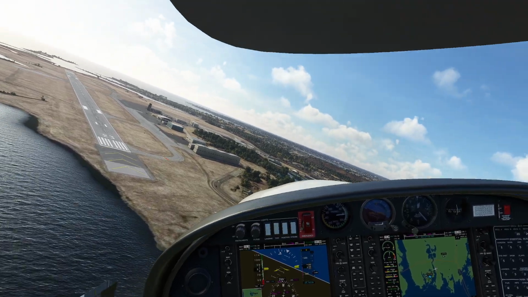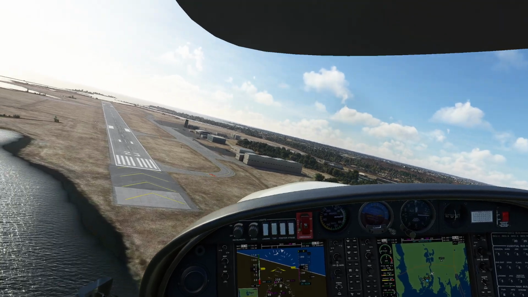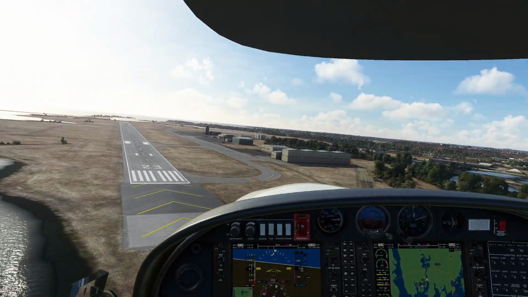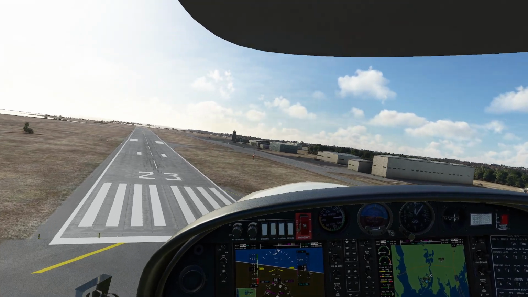I'm actually going to slip the plane just a tiny bit here because I want to help slow down. And we're coming in a little on the hot side, but I'm not worried about it too much. The flaps on the Diamond are not exactly like big barn doors like you get on a 172. So this is a fun aircraft to practice that in.